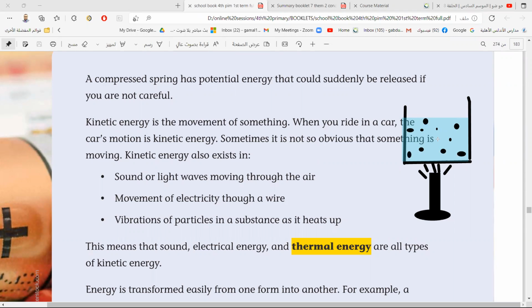When you boil the water, you can see the water molecules moving and vibrating like this, until they become a vapor. This movement of the hot body is heat energy. So is the movement of molecules potential or kinetic? The vibration of molecules is kinetic. So when you heat something and the molecules vibrate, this is also kinetic energy, called thermal energy.